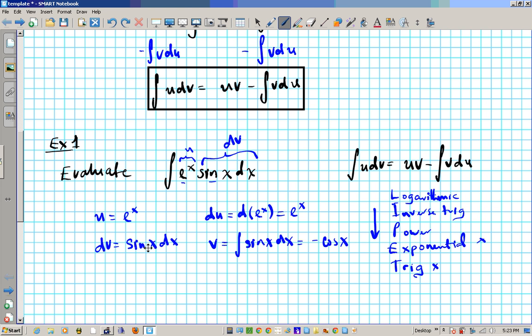Okay, so there you have it, we have v now, and then we have the u. So all we're going to do is pull all these four ingredients together to generate this equation right here, and substitute into this equation right here.